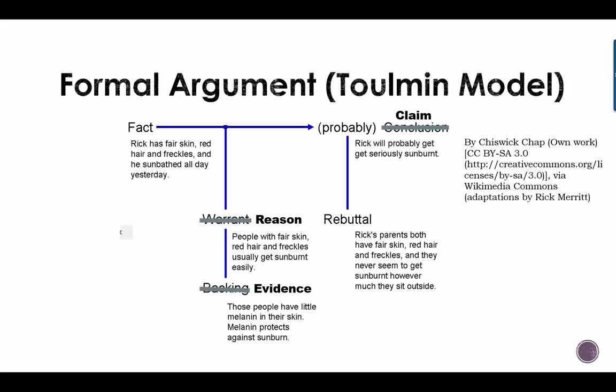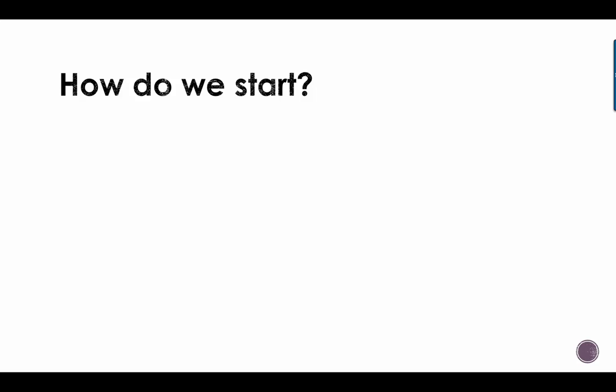We are talking about formal argument, and by discussing the reason we are arguing in the first place. This reason is called the claim. In this model, the claim is actually the conclusion of the argument. And if you think about it, it makes sense, as it's what we want our audience to believe at the end of an argument. How do we start?